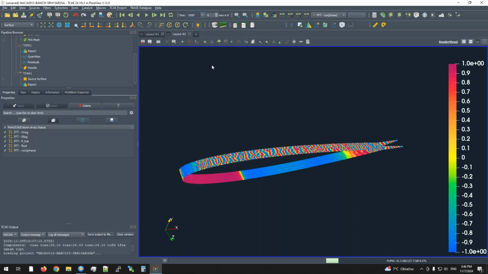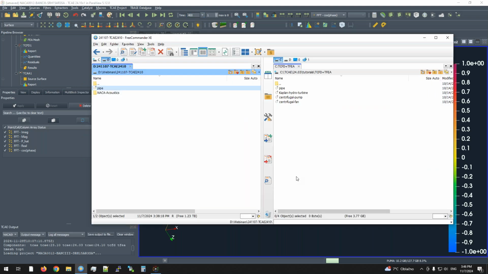For example, this is the source data for the frequency 1000 and the phase of the source signal. So you can nicely see for which frequency and how, for example, the saturation affects these phases, etc. This is a nice feature to be visualized and computed within the new version of TCAE.